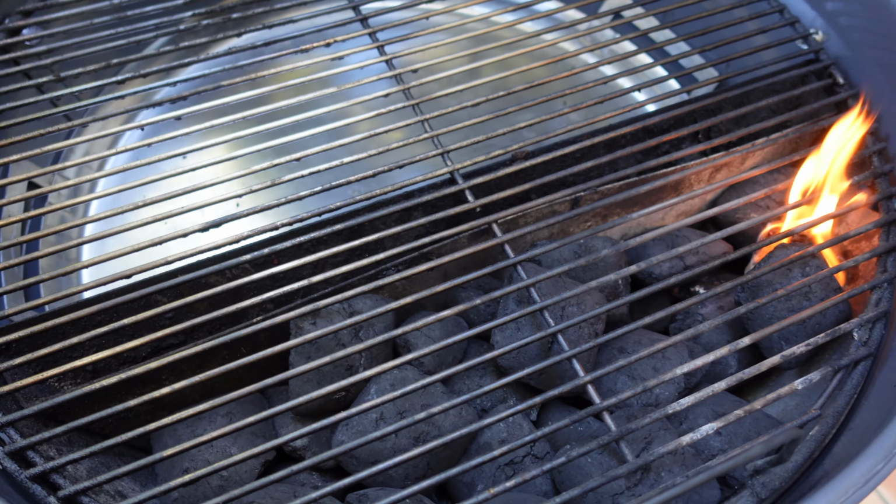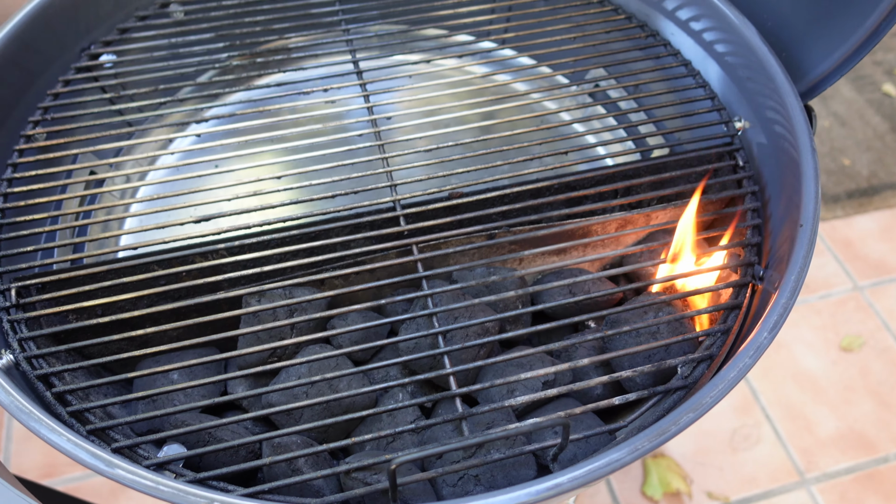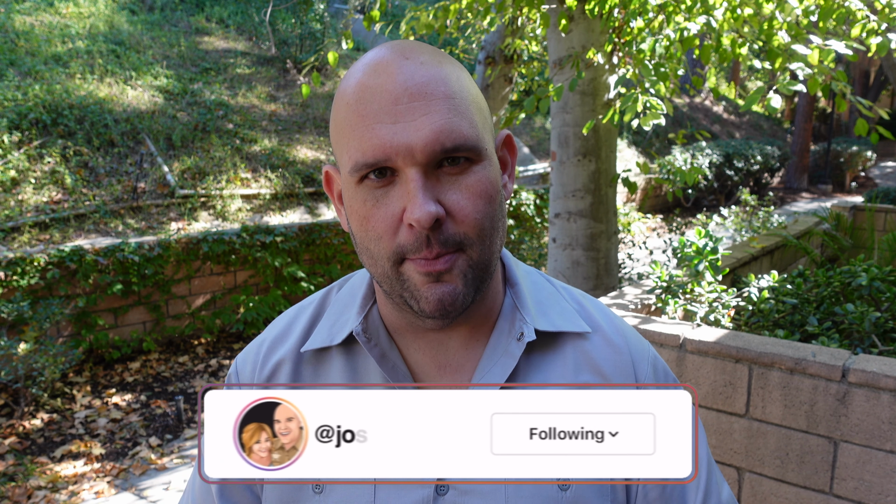I put a fire cup in one corner and lit it. I'm just going to let that one little corner get rolling, and then I'm going to set my bottom vent to about a pencil width open, and my top vent about a pencil width open, maybe a little smaller on both. Keep the lid on, and I'm going to run this kettle at about 275 degrees. I'm going to put the steaks on the indirect side over the Drip and Griddle, monitoring temperatures with my Thermoworks Thermapen One.